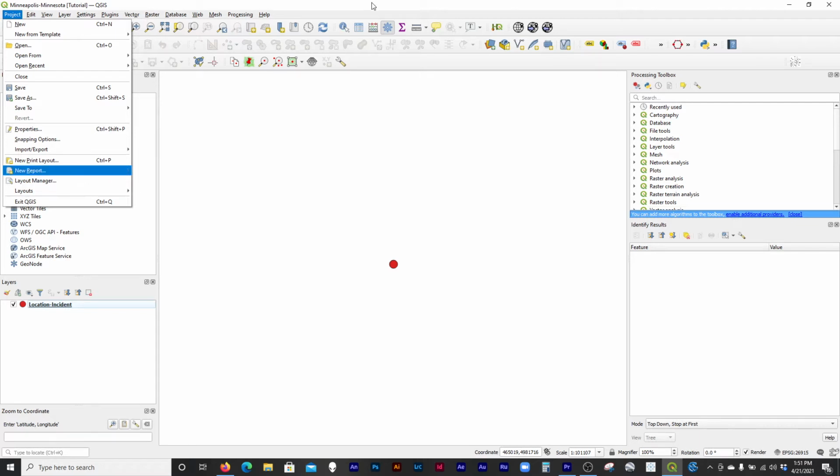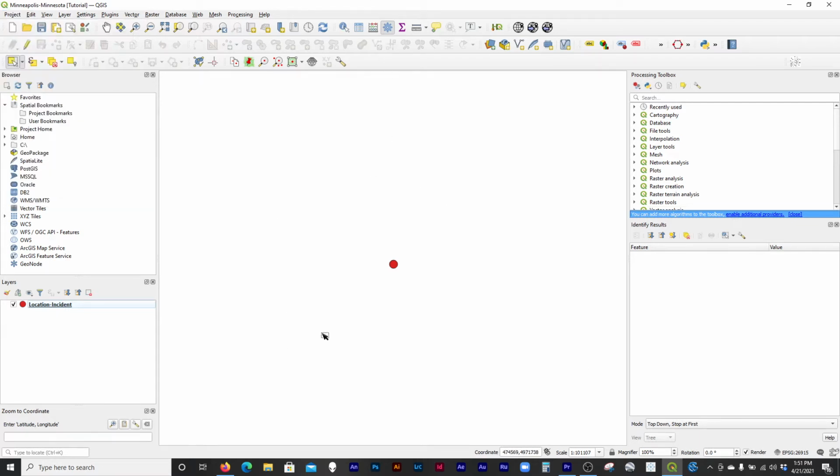And that's how you change your map canvas, which is kind of the place you do your geovisualization, into a PDF or a JPEG or something that you can send in an email and share with people. There's lots of ways to do it. There's also ways you can publish on the web, but for today, we're just going to be figuring out how to make kind of slides that you could throw in a PowerPoint.